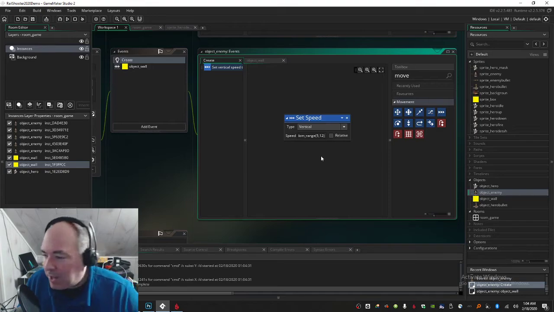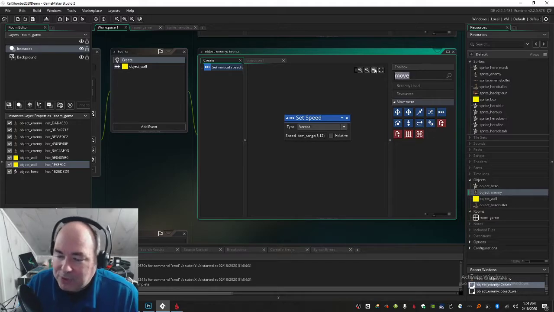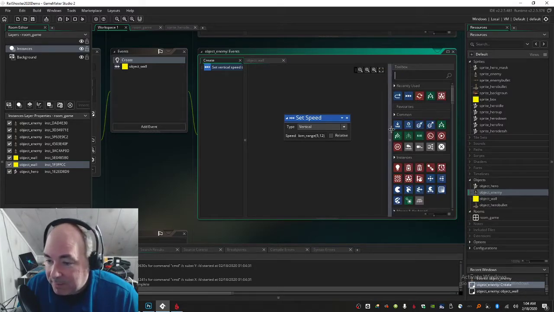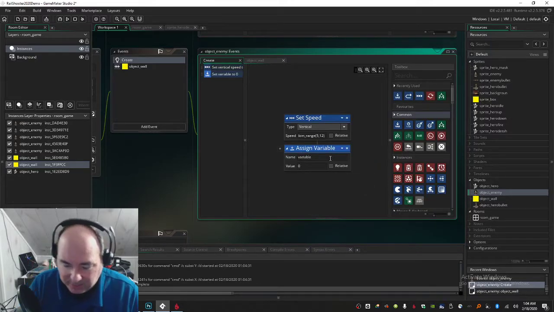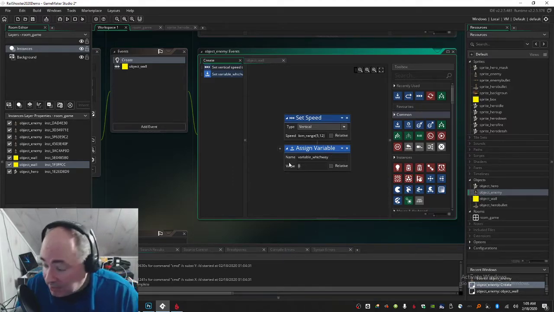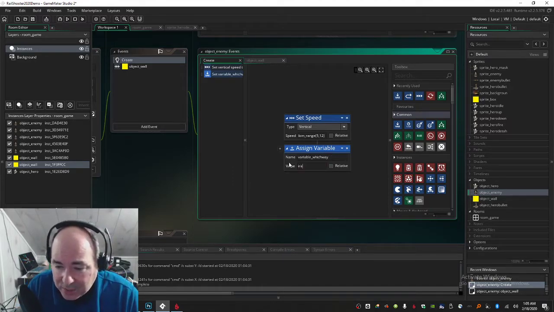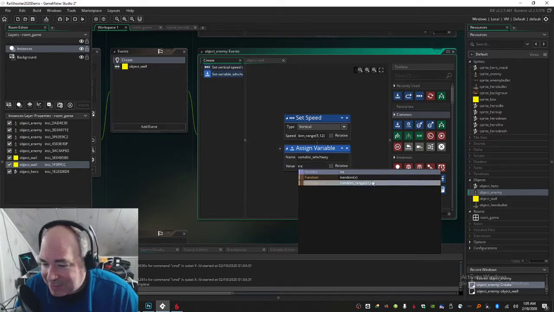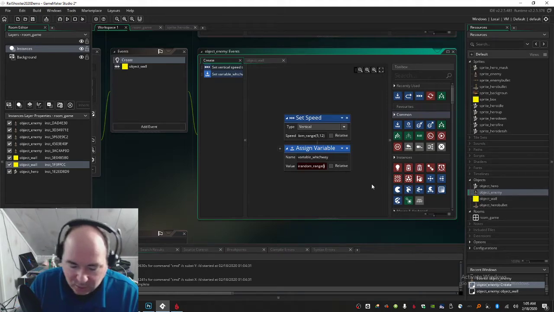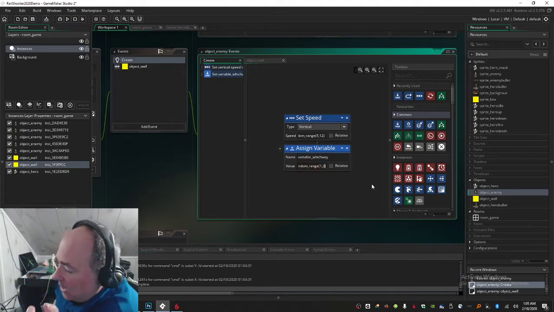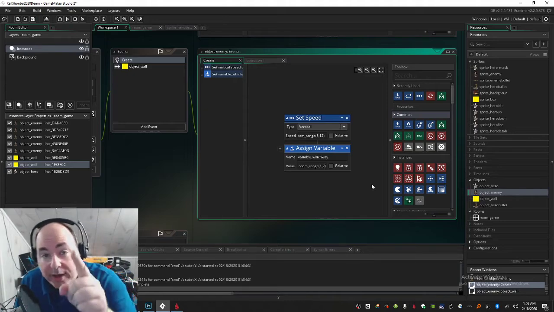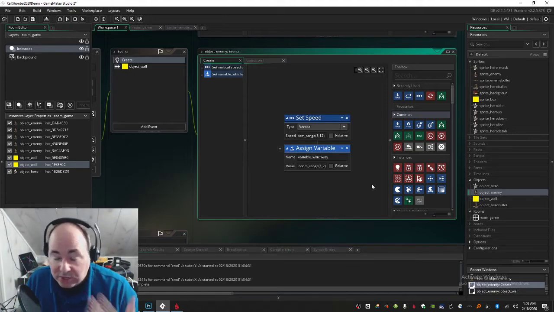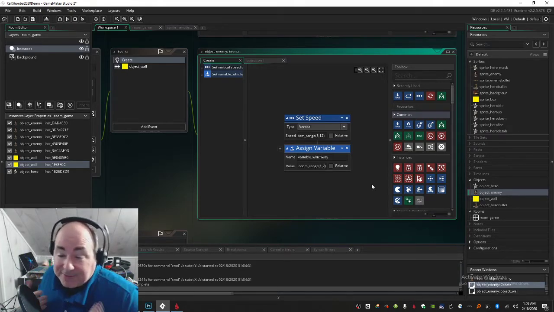But let's say for a moment, I want half of them to go up. I want a 50-50 possibility that they're going to go up. So I'm going to start off by going to a new variable, and I'm going to call this variable "which way". And now, instead of doing a random number, I'm going to do I random. I random basically gives me an integer. I random range 1, 2 means I'm only going to get the number 1 or the number 2. Versus if I did random range 1 or 2, I could get 1.1, 1.2. Doesn't do us any good. Now that gives us a 50-50 chance.